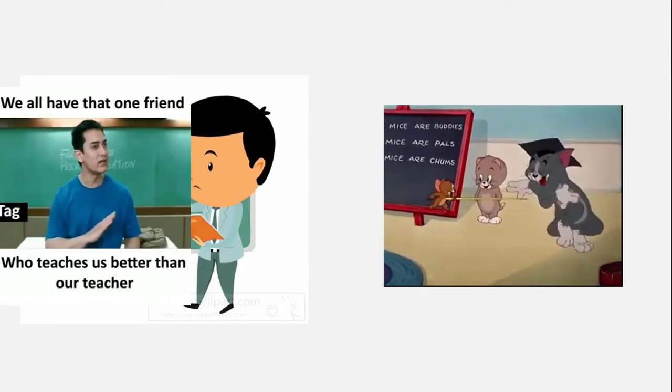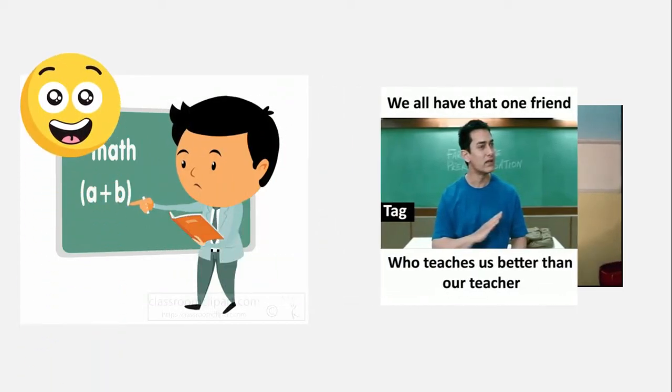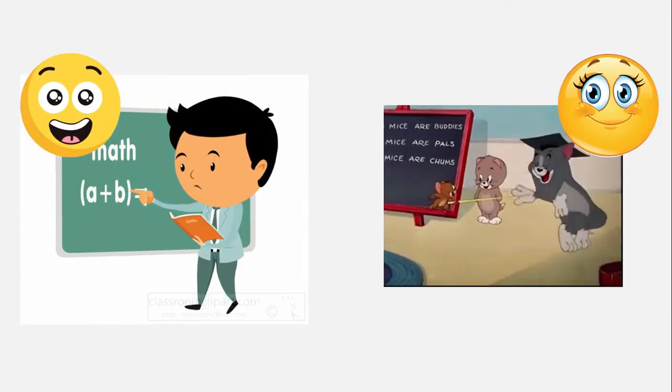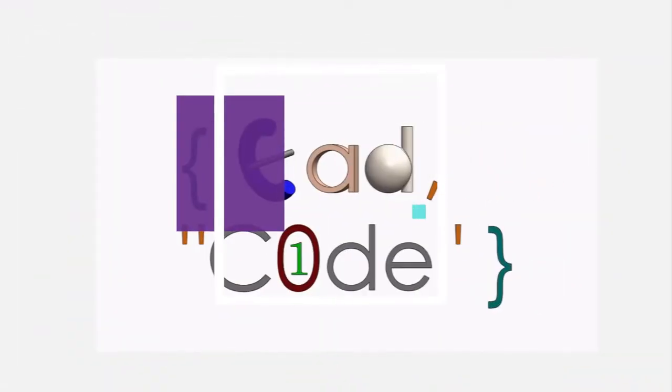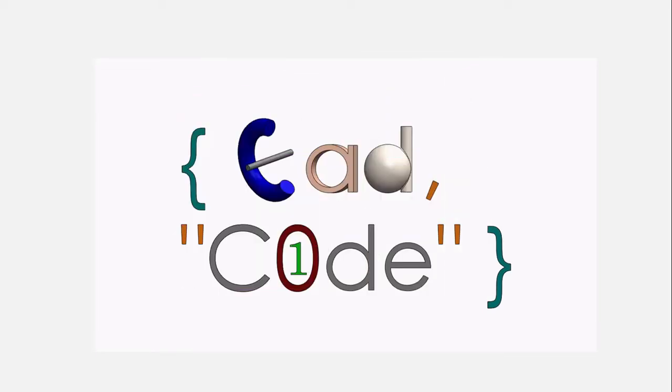We all have that one friend who teaches us better than our teacher. It's because a friend shares knowledge in the same meter that we can understand. So, we couldn't resist to create our channel Cad N Code, as we thought of sharing our knowledge and experience in the same friendly manner. Of course, we are not at all trained professional tutors.